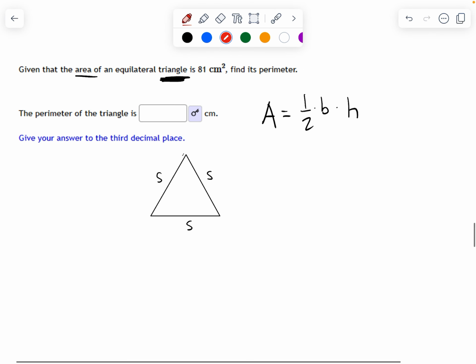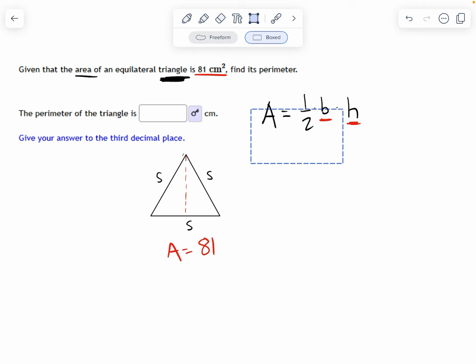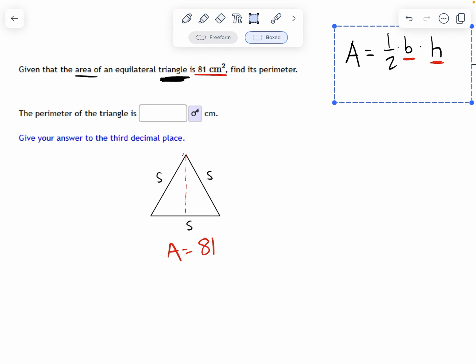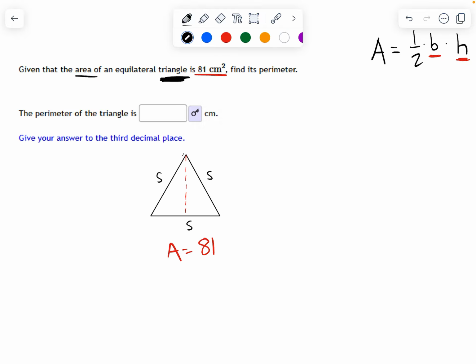Now, the height of this thing is right there. We don't know what the height of our equilateral triangle is. We only know that the area of this thing equals 81. Well, that's a problem, because if I try solving for this, I do not know what the side length is, nor do I know what the height is. That's two unknowns. So while the area formula is nice, I'm going to move that off to the side a little bit, and we're going to make our life a little easier.